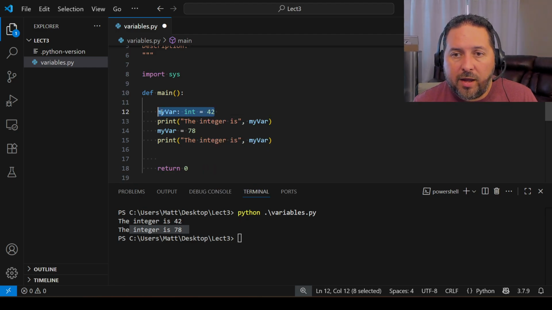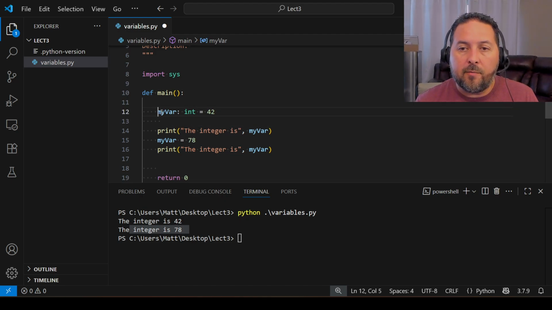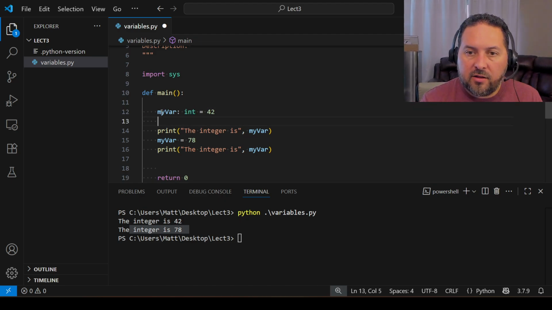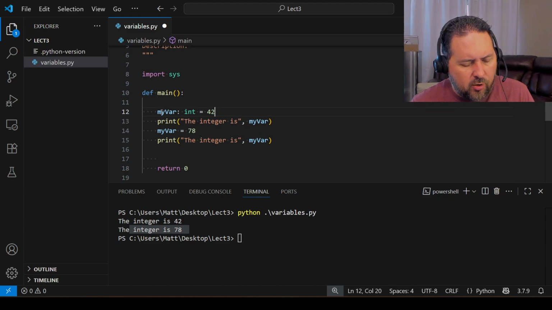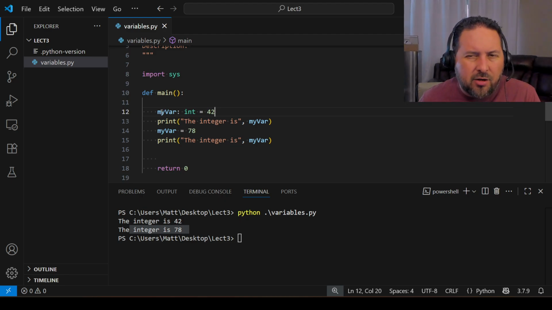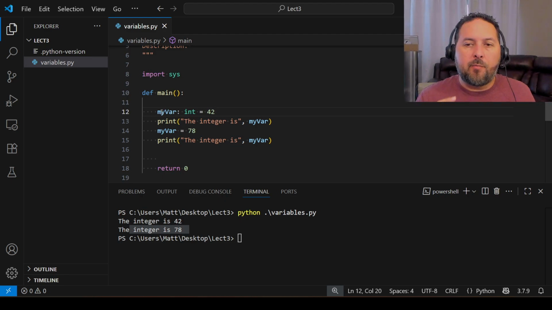If you do it this way, this is me telling Python, hey, the kind of data that's going to be held here is integer data. Now, strictly speaking, Python doesn't require this, and I don't really remember off the top of my head how much enforcement there is in this. I don't really know that there's any. But for our class, I am going to require this. And you're going to see grading rubric requirements where if you don't do this, you're going to lose points, okay? So just keep that in mind. You need to use the type annotations.